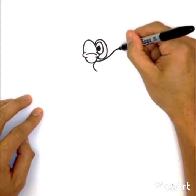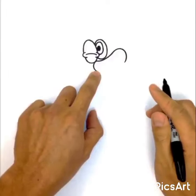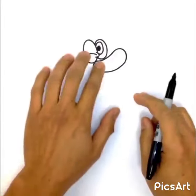We're going to go a little bit bigger. We're going to draw a big sort of curve around. We're going to connect those two ends with a curve along the bottom. So curving along the bottom, and just blend that into the outside. Okay, so we got the nose and the eyes.